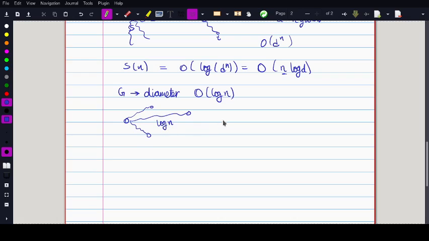So in such a case, what would be the time complexity? We know that the diameter is order log n, and we are only checking paths of length log n. Let's say the graph again was d regular, let's say the maximum degree was d. Then we know that the number of paths is less than or equal to d raised to some order log n. And so to enumerate all the paths, the space that you'll need would be log of this thing.